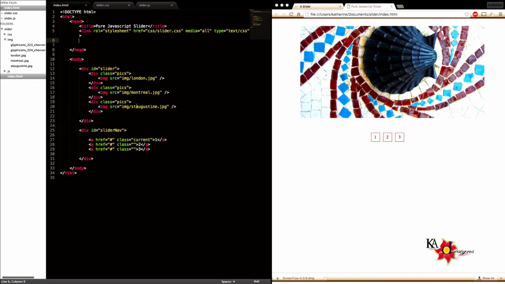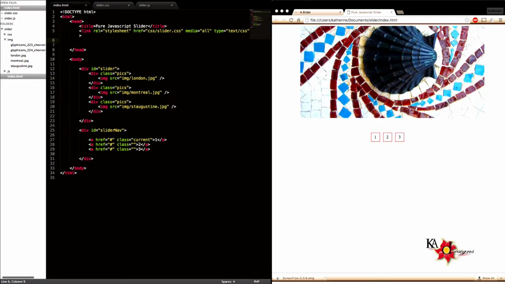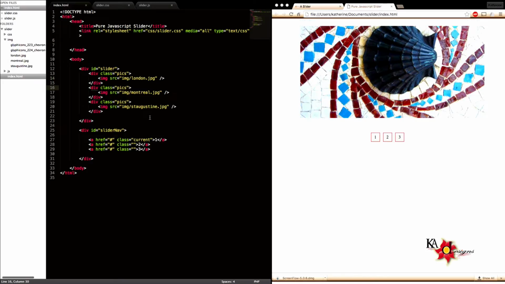So I'm going to add a second class onto the pictures so that when the time comes, the JavaScript hides the picture, and you'll see how this comes together. So let's add a second class called hide, so that the two underneath the first one can be hiding while the first one is showing.